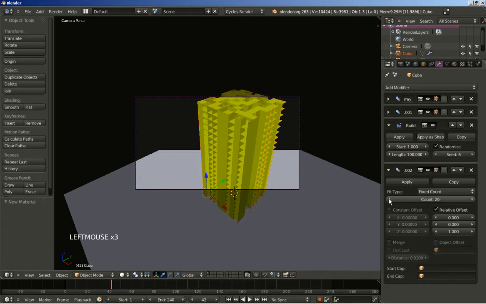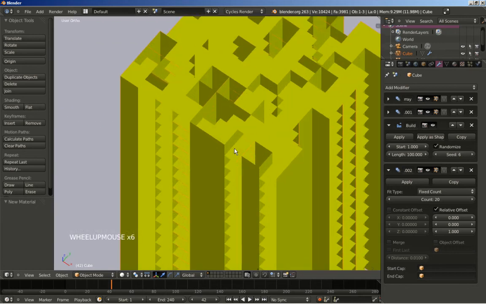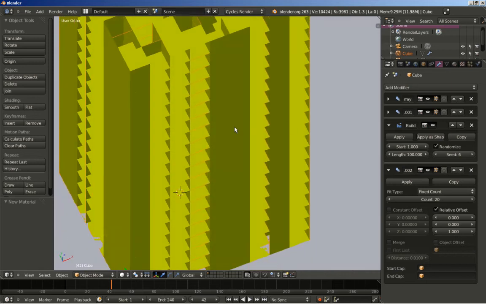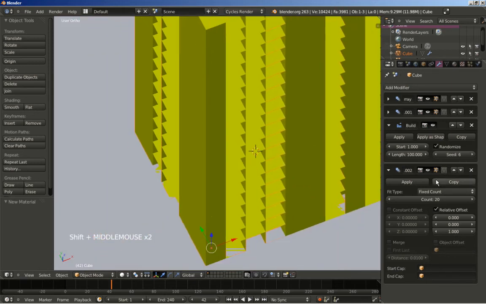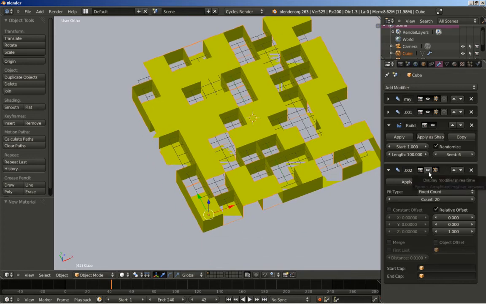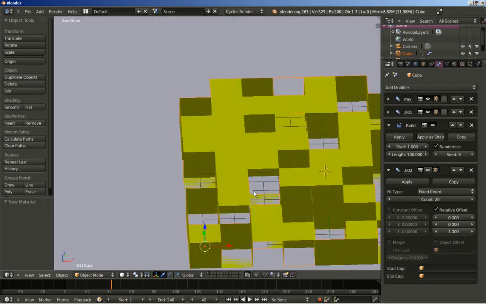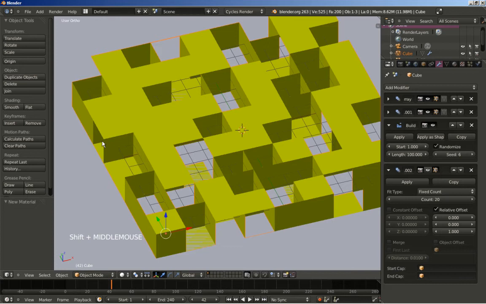I'll bring down the bottom array a bit, and as you can see here, we do also have some sort of structure in it. Okay, so I've restricted visibility for the bottom modifier, for the bottom array here, and as you can see, our building even looks like it has rooms and stuff like that. So if you set it to a transparent material, it will also look nice.